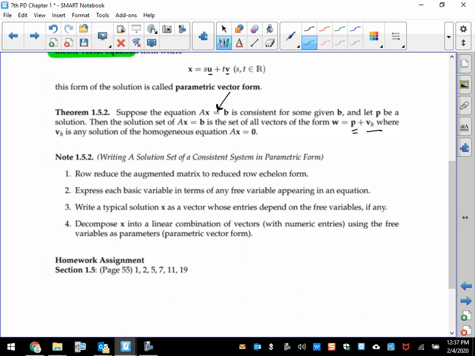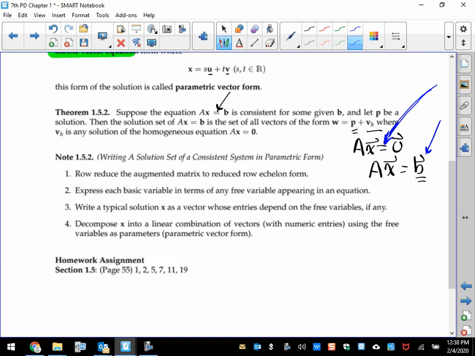Now, the reason that this theorem is valuable to us is because if we can solve the homogeneous system, then that means we can easily find a solution for a non-homogeneous system with some vector b. So what we're trying to do, remember, for this course is reduce the amount of work that we have to do when solving systems. And so what we're doing is finding a more basic system. What if it all equals 0 instead of equaling some vector b? And then what if this has a solution?